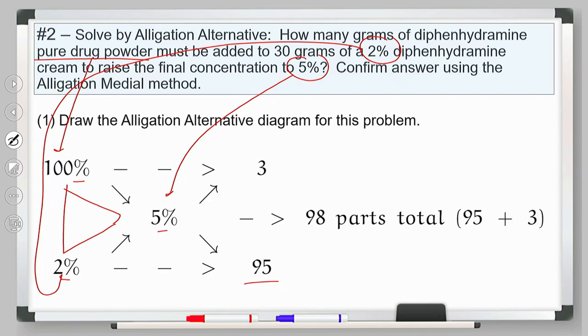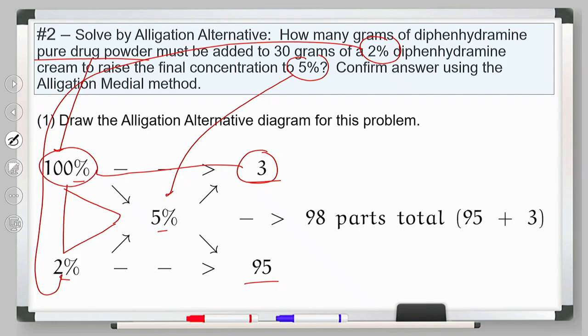And you'll notice there's no more percent after that. That represents parts. Okay? Now, starting from the lower left, going up to the right, through the middle, going from the bottom up, 5 minus 2 is 3. So do you see where those numbers came from? They come from subtracting diagonally, okay? And always the higher number minus the lower number. Make it easy.